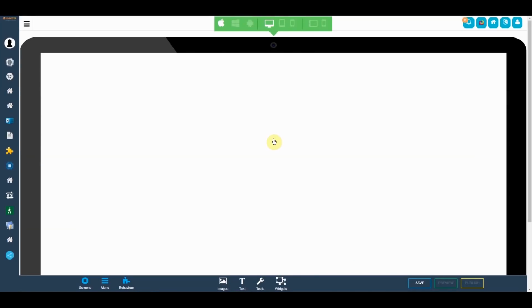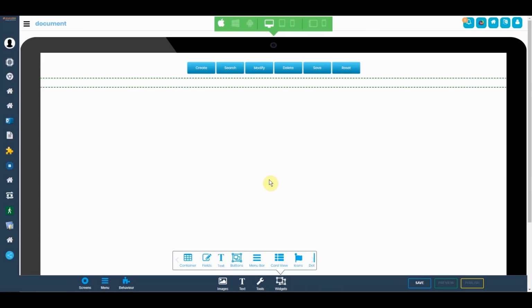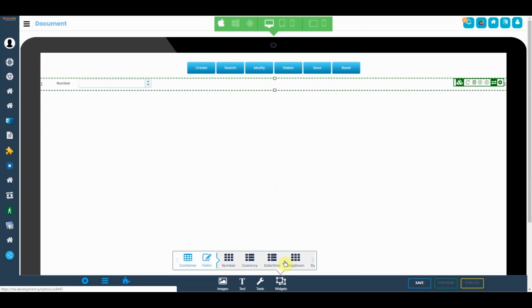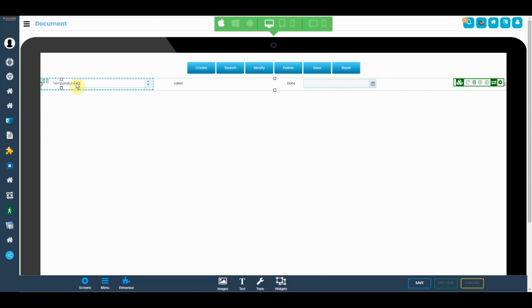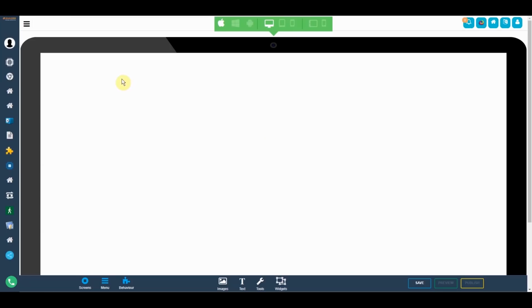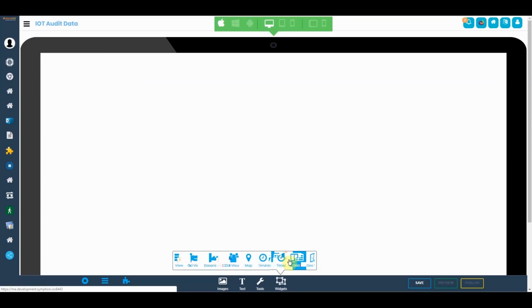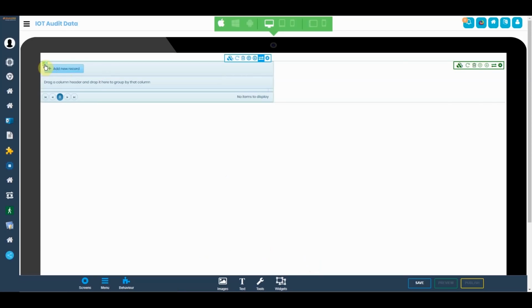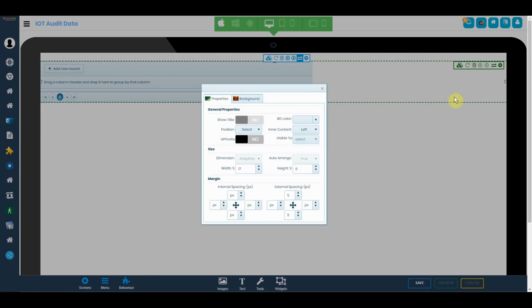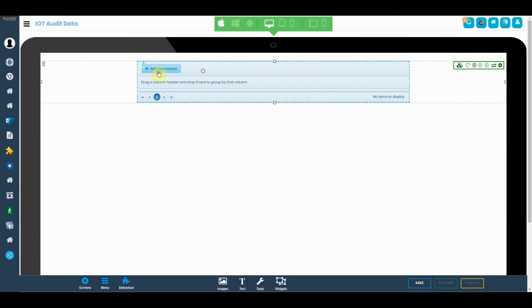The first thing we're going to do is build the blockchain document where we want this information stored. This is really as simple as dropping a few fields on a page in a drag and drop fashion. We want to record the temperature value, we want to record the time that this occurred, and what sort of message that we've received. Next, we want to create a grid where we can see all the blockchain documents of this type in one place. And so, we're going to create a grid that's going to connect to the stream that represents that document. And again, we can do this visually.